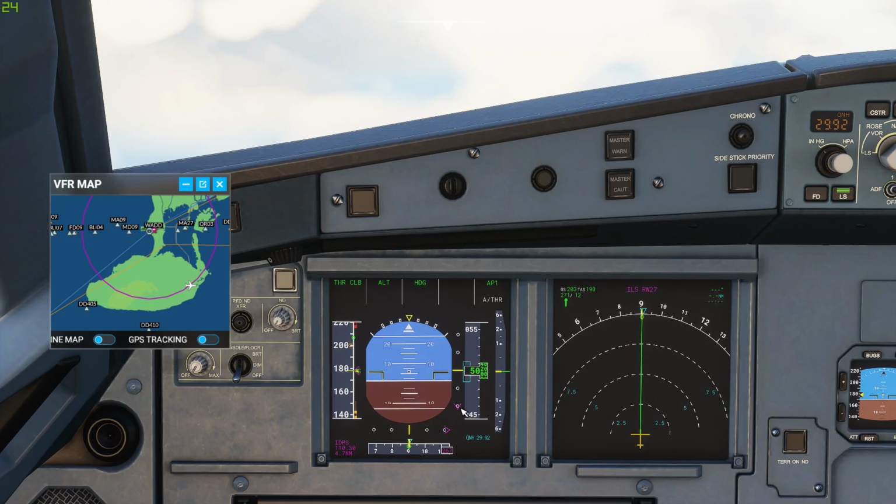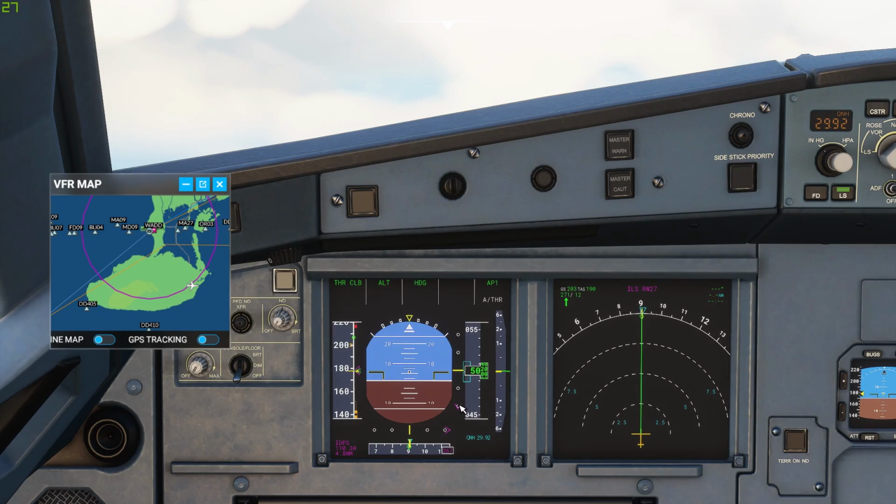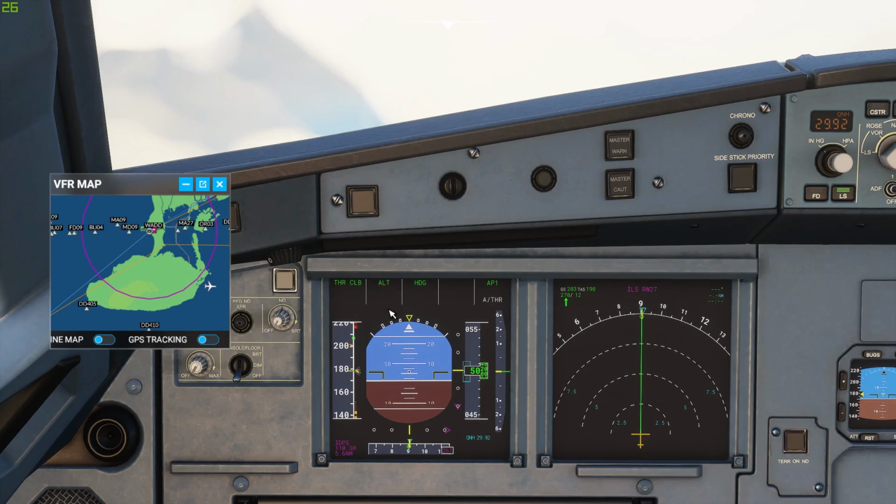So you can see we have already captured the glide slope, and it's showing here with this pink diamond. And sooner or later, this thing is going to rise, right? And when it reaches here, that's when I know it's time to turn to our base heading. And if you guys want to know how to set up the ILS to get these pink diamonds to show up, go ahead and watch my previous videos.